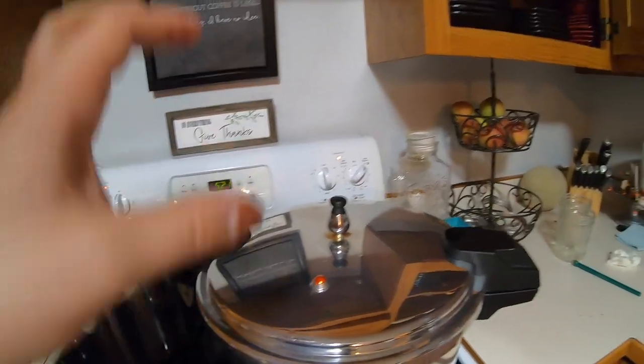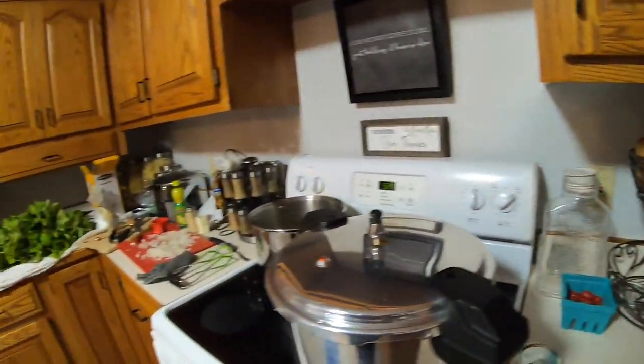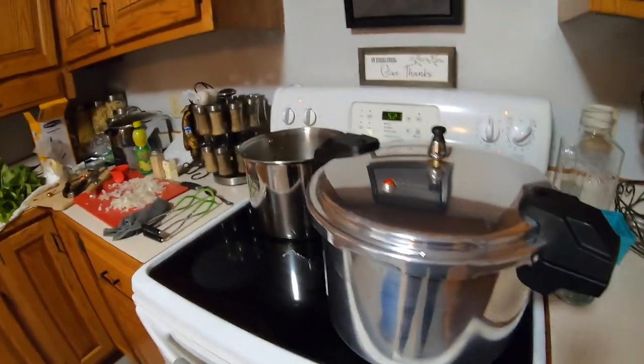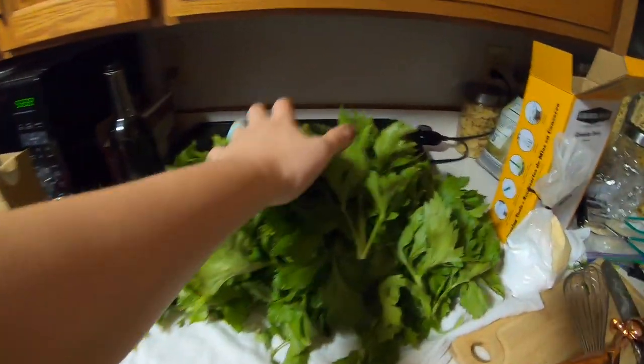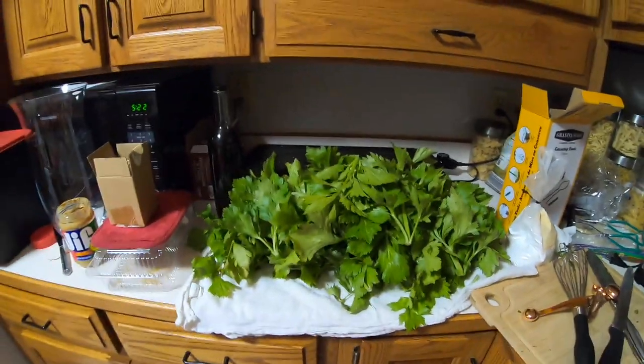Once it's done, you put the jars out, give them some space in between each other and let them cool, and that's it. And then wait for the pop. So this stuff I'm going to save, and then I will put this into my stock that I wanna do and make. Now I'm gonna clean up my mess. We're gonna eat some dinner and we're gonna call it a night.